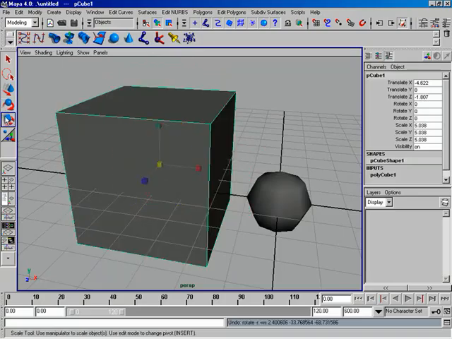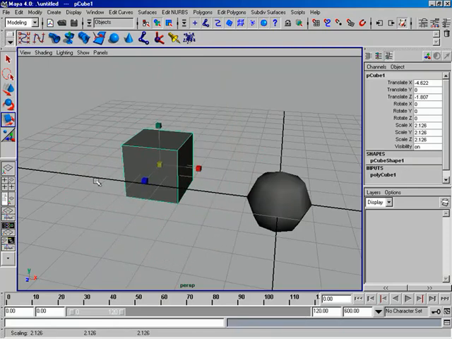Very simple. Scaling, with scale, again, I get a manipulator. I have the ability to uniformly scale it by clicking in the middle and dragging, like such, or I can non-uniformly scale it by grabbing on one of these boxes, the red, the green, or the blue. Let's do a Control Z there to drag in that particular way. Pretty simple, Logan?